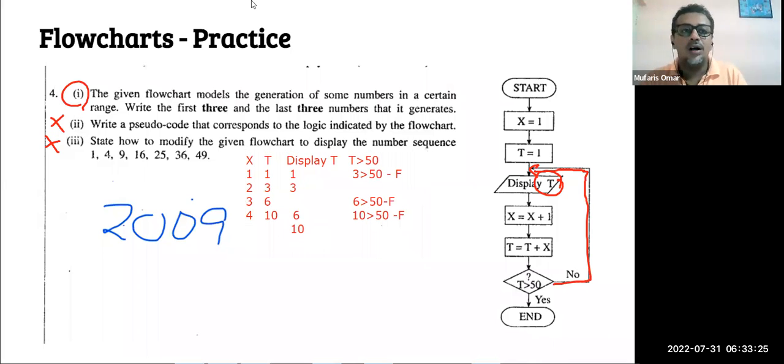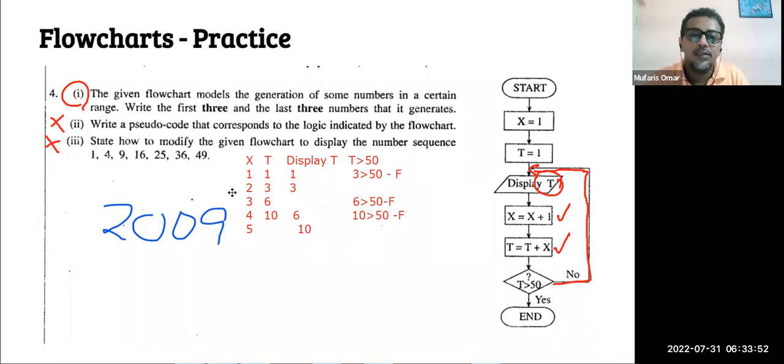Okay. Now after that, it will execute this statement X equal X plus 1. What is the value of X now? Who can tell me? 5. Very good. Because X plus 1 is 5. Now it comes to the next statement T equal T plus X. So now what is the value of T?